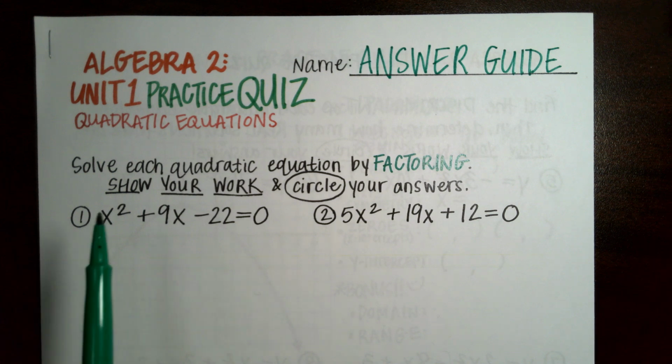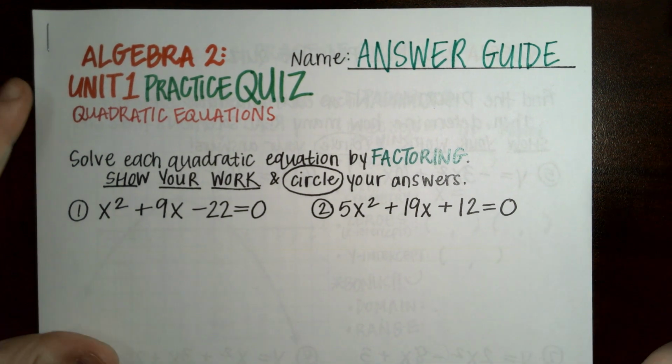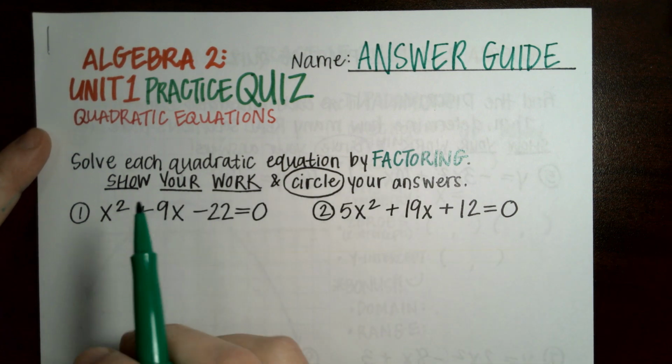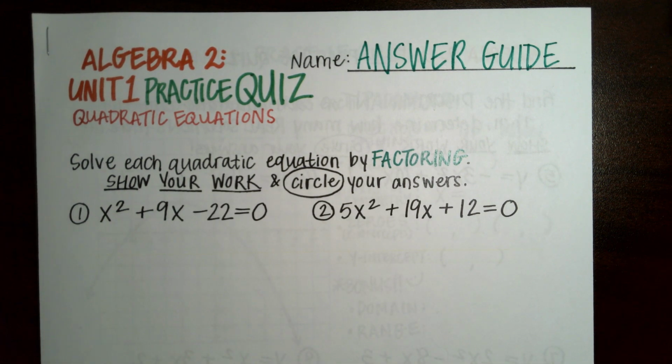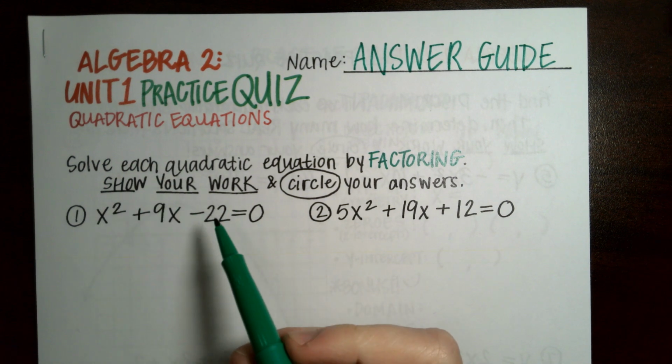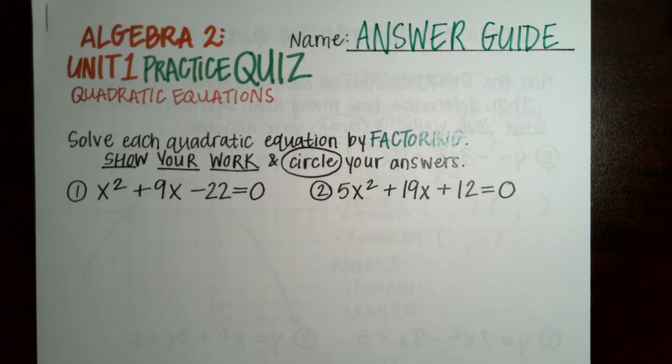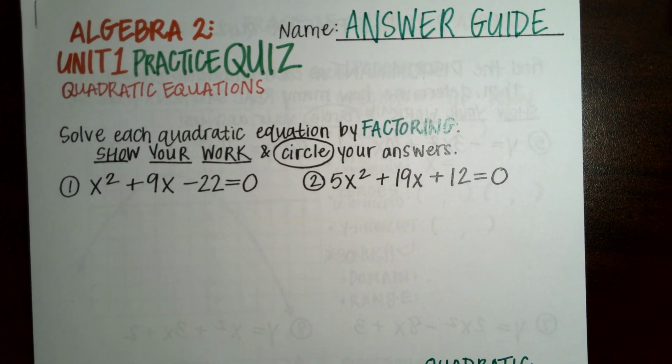Somebody read the directions to me. Solve each quadratic equation by factoring. Show your work and circle your answers. Yes. Okay, so we're doing factoring here. Please show your work, guys. It's going to help me. If you get an incorrect answer, I can look back and see what you did wrong. I want to give you as much partial credit as I can.